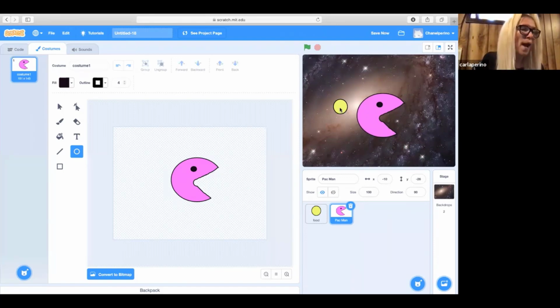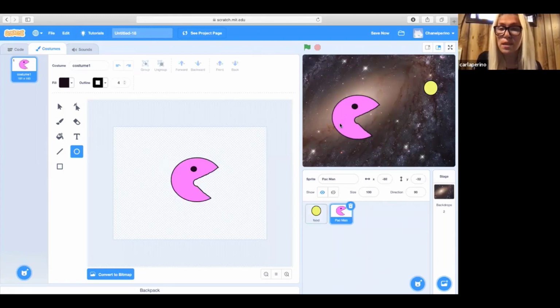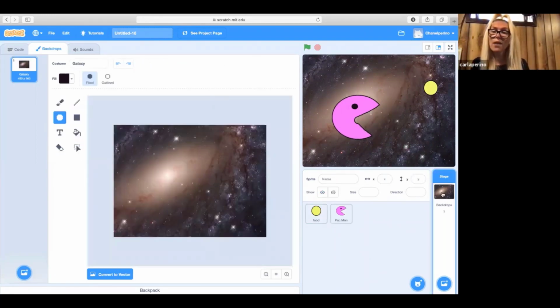I also have used just a stars option as well. You can clearly use whatever backdrop you want, but you just need to make sure that you're able to see your pieces. When you are clicking on that backdrop option, you might notice that you have a blank one, and then you might have other options as well.